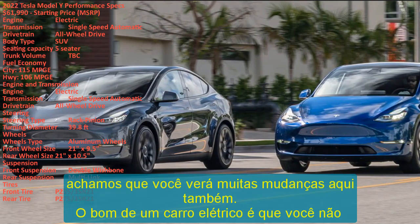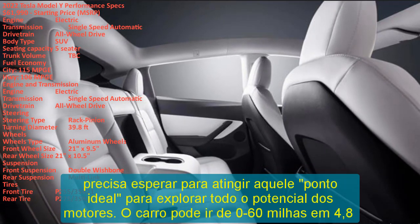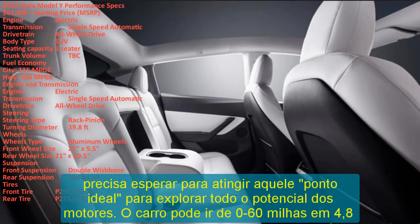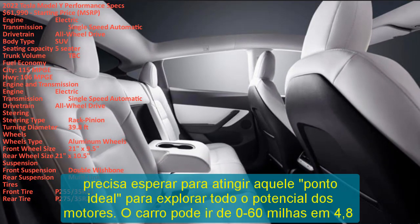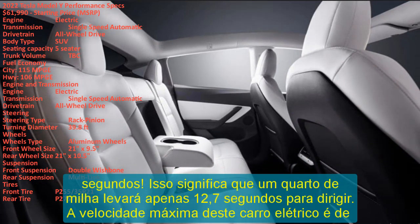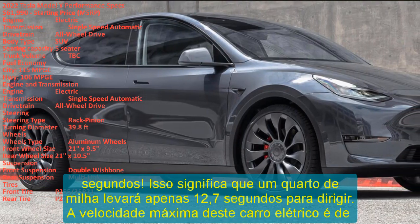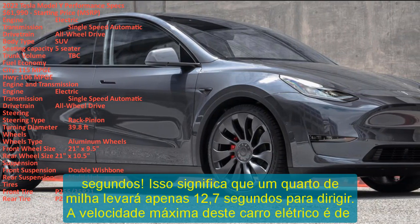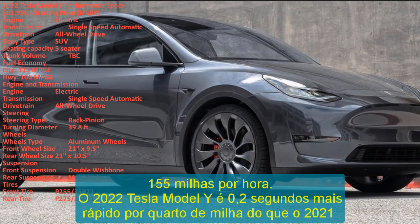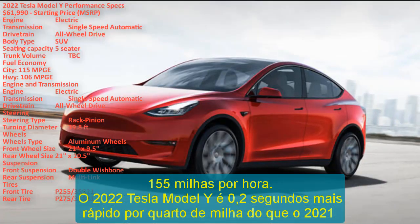The interior of the 2022 Tesla Model Y. The Tesla Model Y is such a new car on the market that we do not expect there to be many changes with the 2022 Y model. You get a full glass roof over your head to give that panoramic feel, and it also furnishes leather upholstery to justify its luxury outlook at a budget price. The nice thing about the Tesla Model Y is that it is a well-priced electric car, and yet, you feel like you are driving in luxury and style.